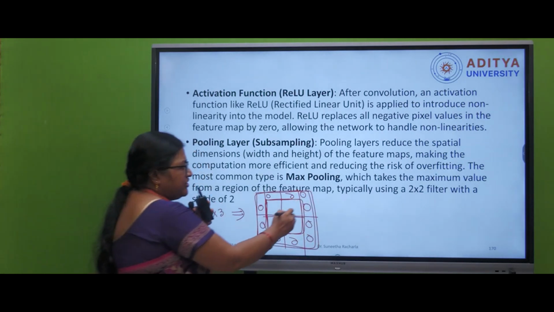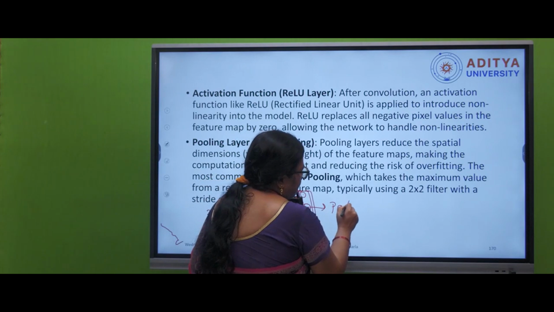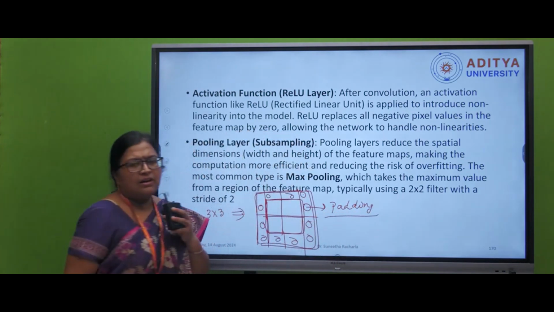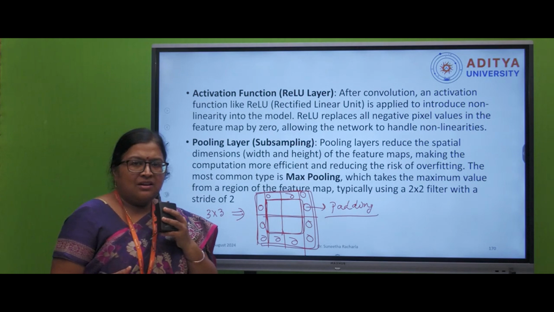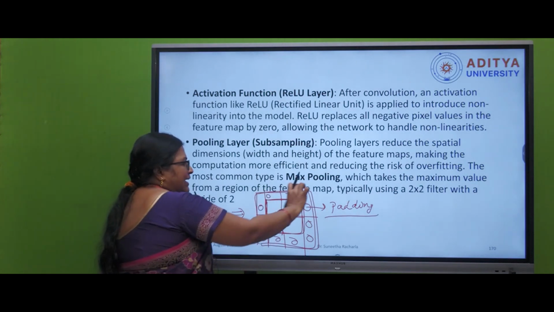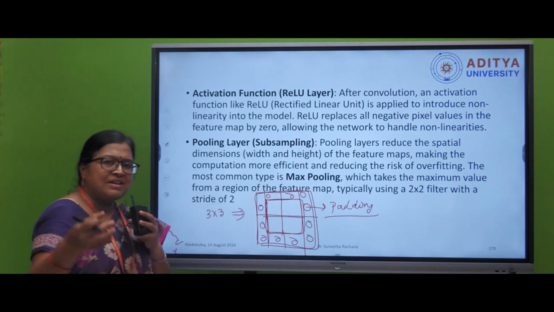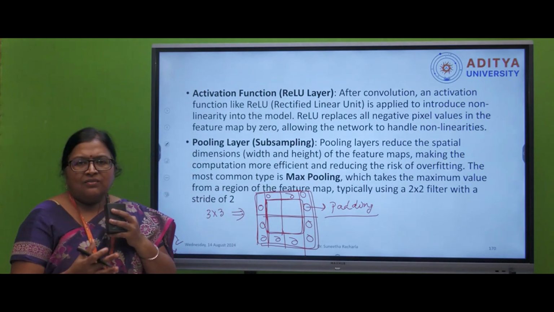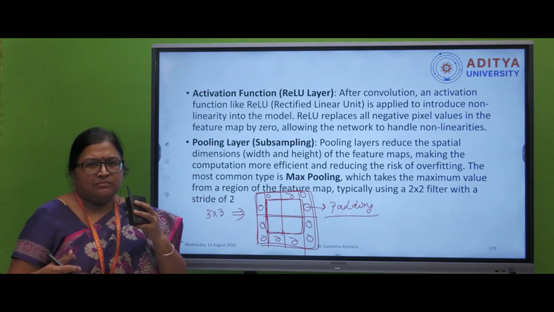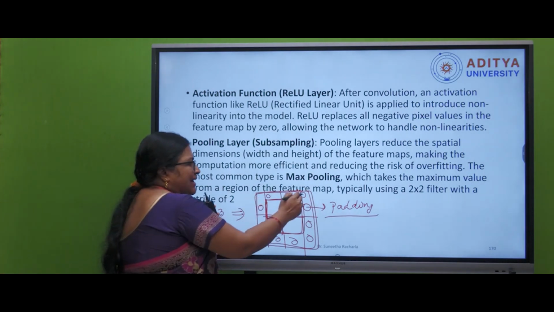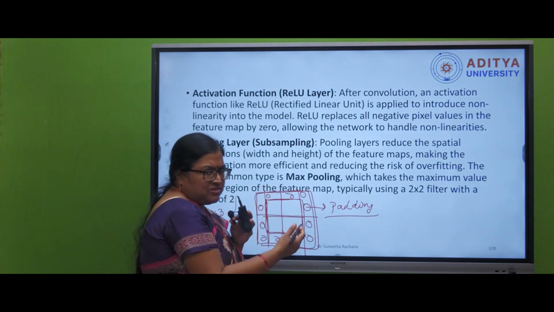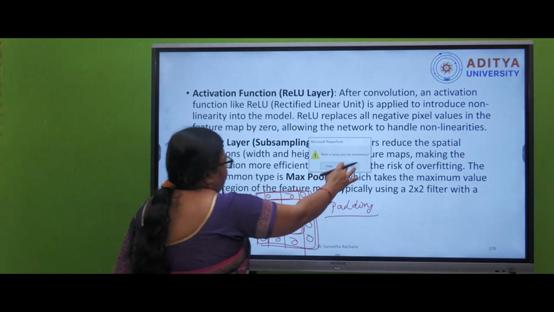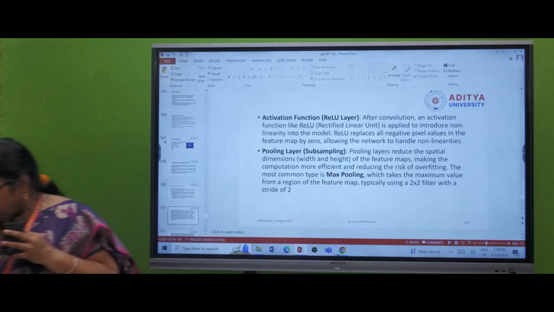So this operation is called padding. In CNN we normally always do padding to reduce the data loss. We'll just add one more layer to keep the same size for whatever operations we want to do. We don't want to lose the data, so in those cases we'll add a layer with all zeros. That operation is called padding. So these are the basic concepts of CNN.